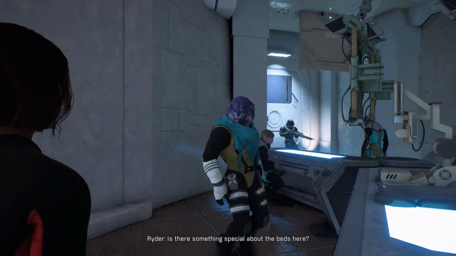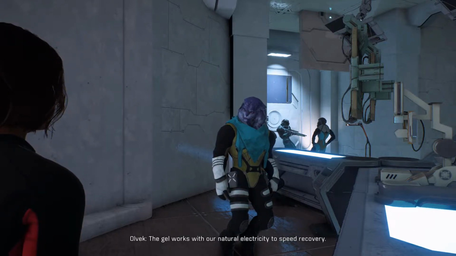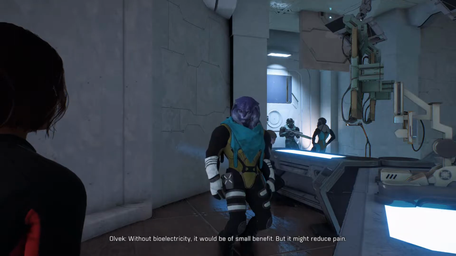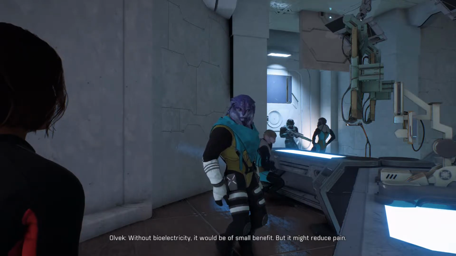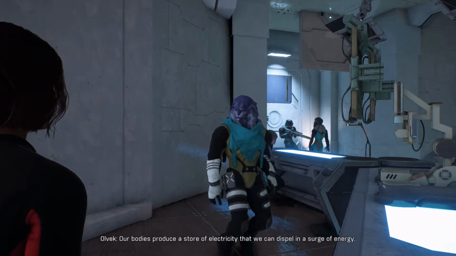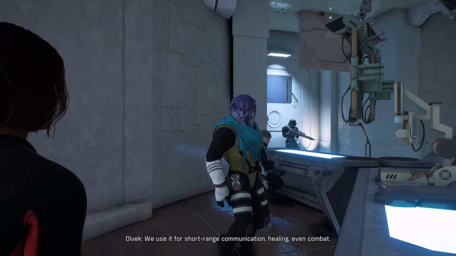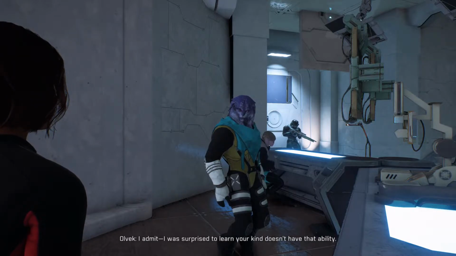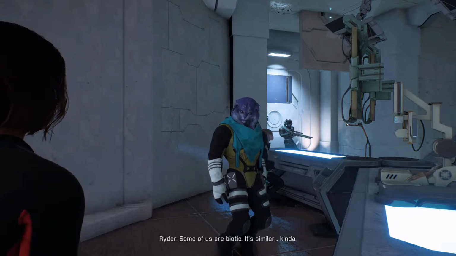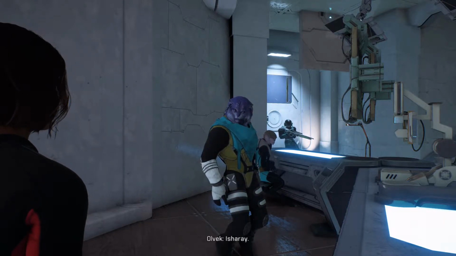Is there something special about the beds here? They're filled with a negatively charged iron gel. The gel works with our natural electricity to speed recovery. Think it'd work on other species? Without bioelectricity, it would be of small benefit, but it might reduce pain. So you guys are electrically charged? Our bodies produce a store of electricity that we can dispel in a surge of energy. We use it for short-range communication, healing, even combat. I admit, I was surprised to learn your kind doesn't have that ability. Some of us are biotic. It's similar, kinda. I would be interested to study biotics. I'll get moving. Ishari.